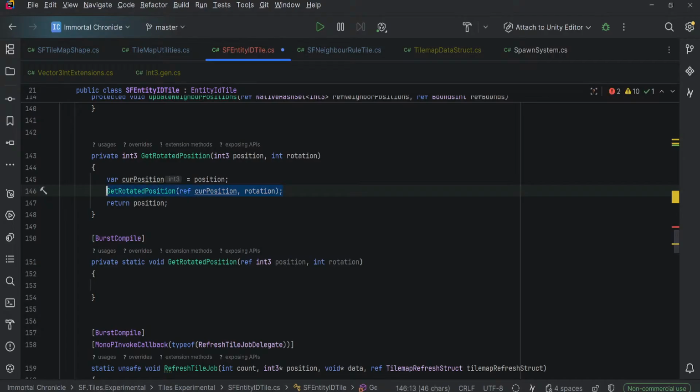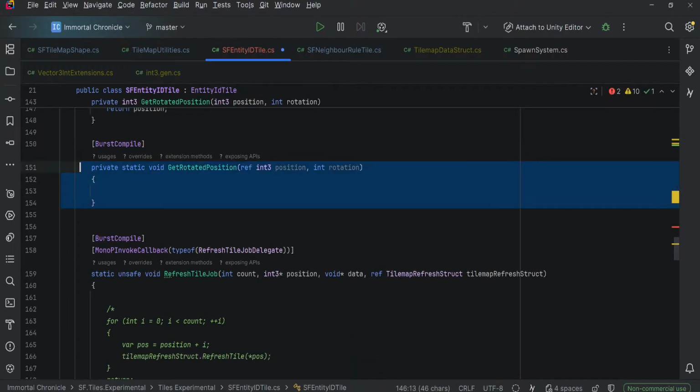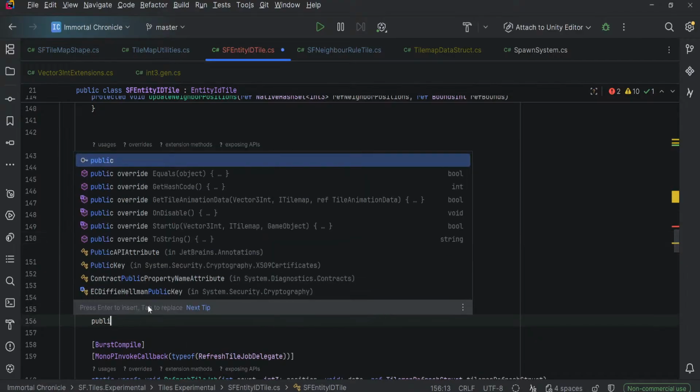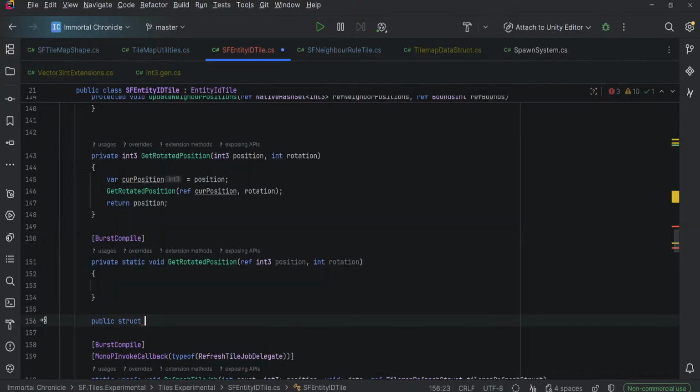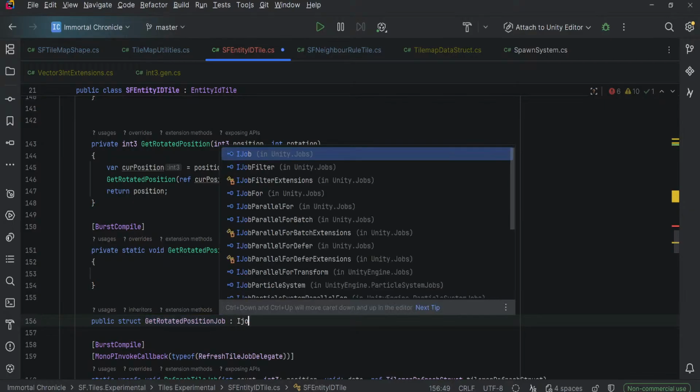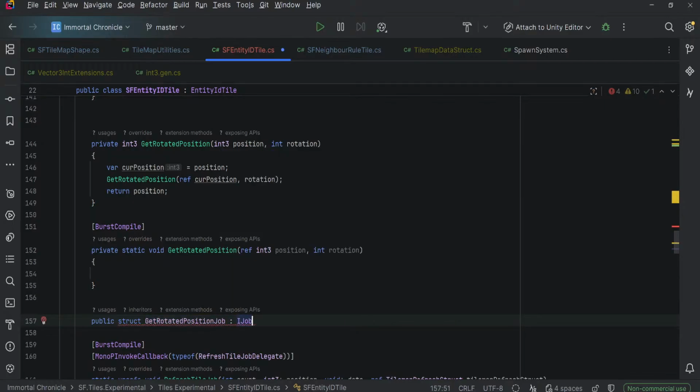By doing this, the burst compiler will make it a lot faster, and I can also do stuff inside IJobs. So if I do a public struct and say get rotated position job, it also allows me to do some IJobParallel.